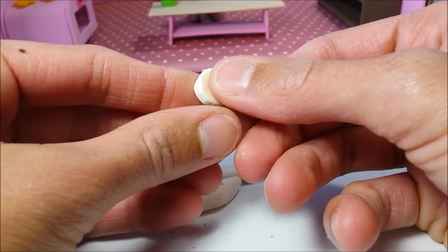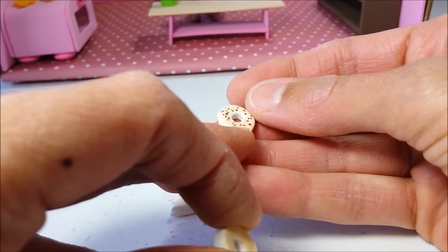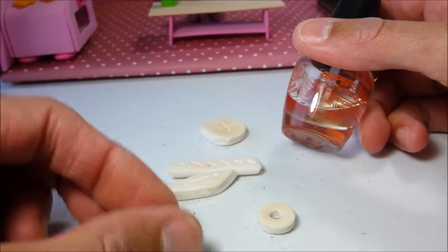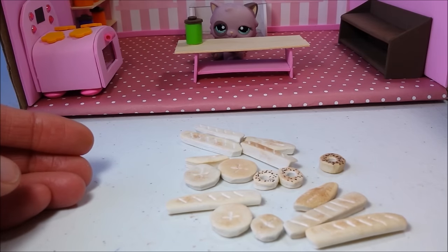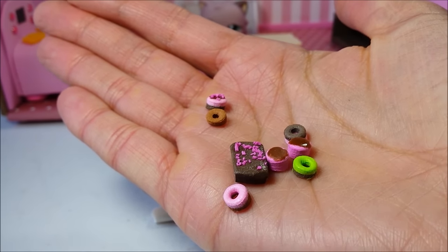With your bagel, you can leave it as is, or you can use a brown and black little marker to turn it into an everything bagel. And then I just take clear nail polish and just paint the top. So here's my dried bread, and I'm just going to place it on my shelves. And you can also add little donuts, which I made in a previous tutorial.